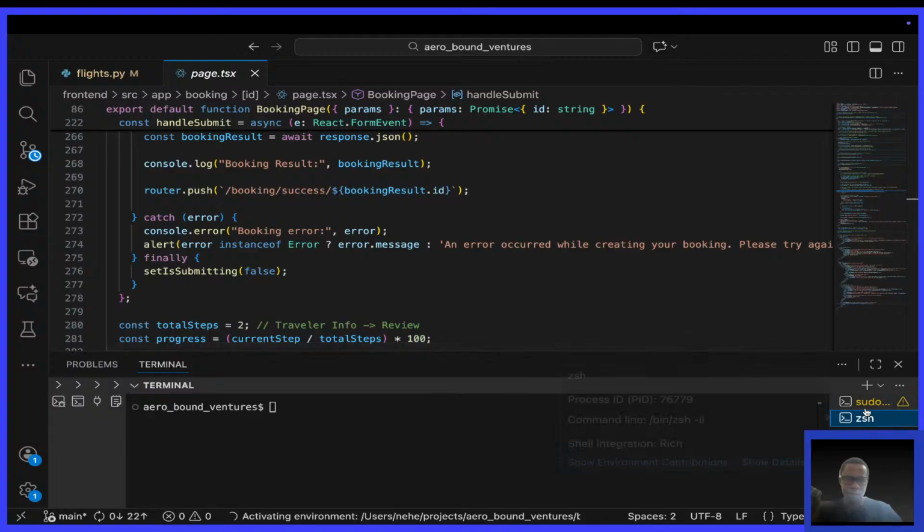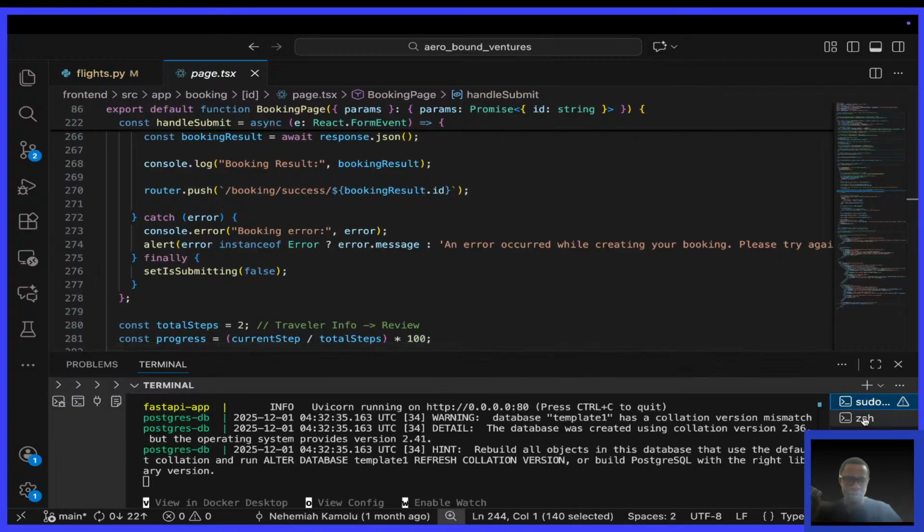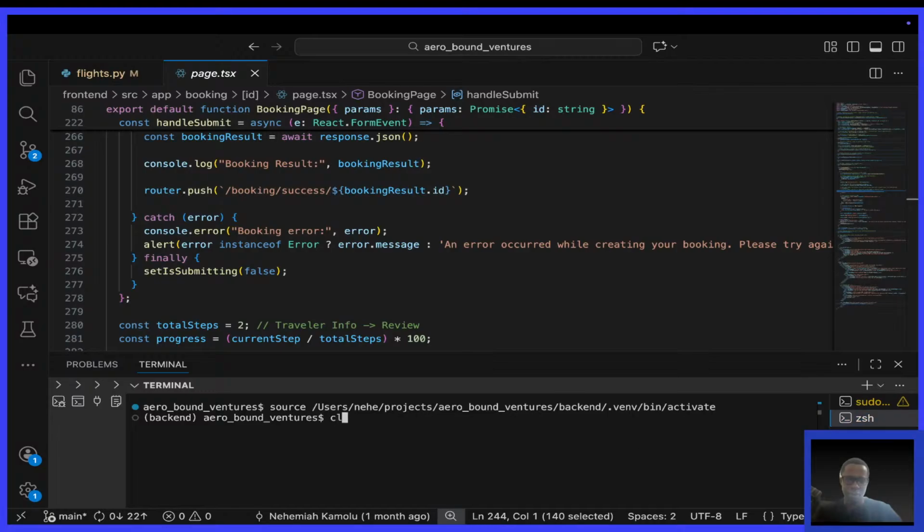So the one we had previously, where is it? Yeah, it's right here. So then here, I can cd into the front end, clear my screen, then run nvm use version 20 and npm run dev.